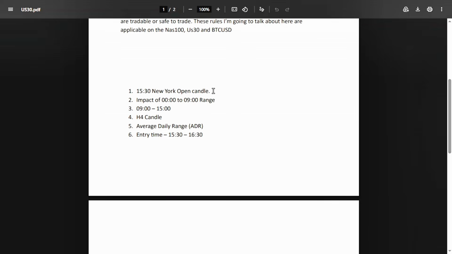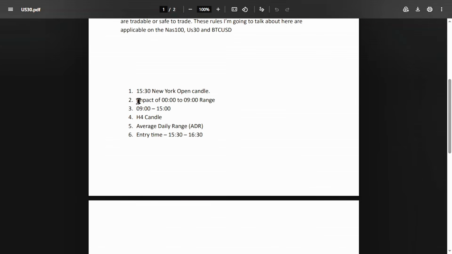But there are those scenarios whereby it opens and then it ends up being small, it ends up being shallow, meaning it didn't push enough to take us into a trade because it just opened with less volume. Therefore, in those scenarios, we will need another supporting candlestick to paint out right after the 1530 New York Open candlestick to be the one that is going to take us into a trade from there. But I'm going to show you in a minute what I'm talking about.